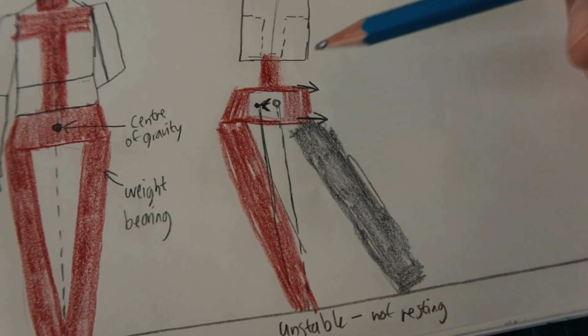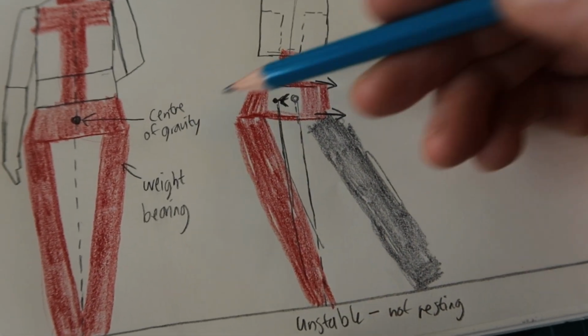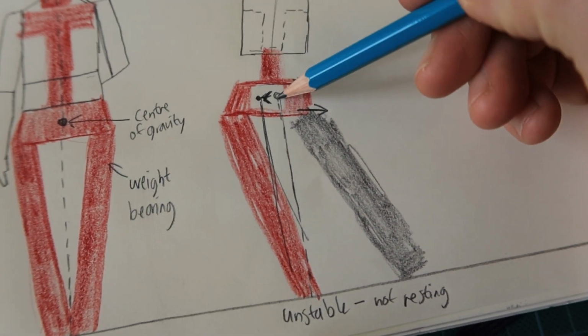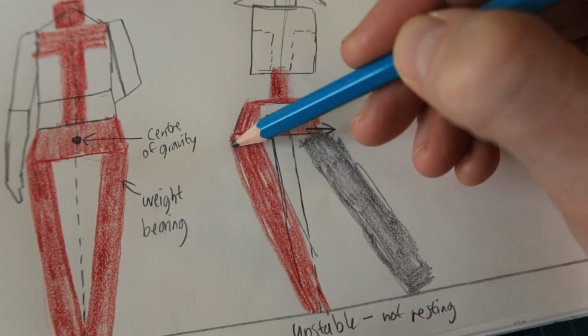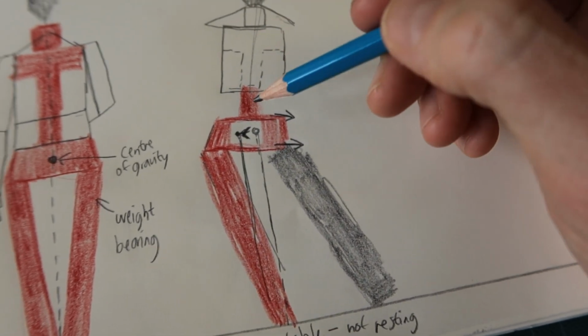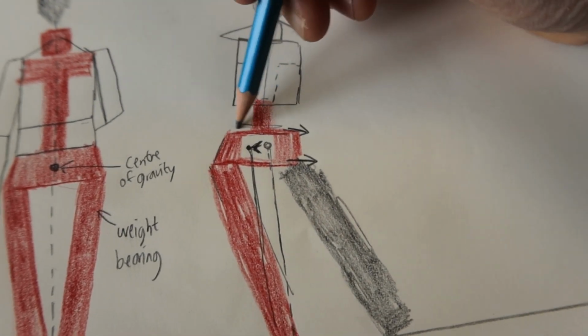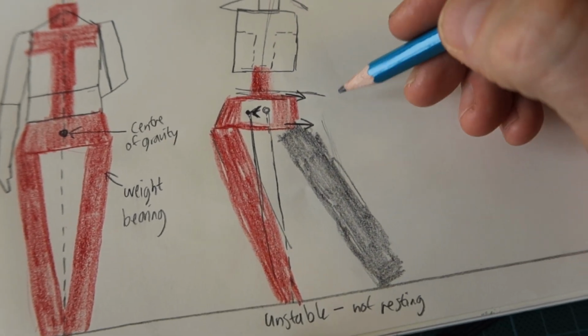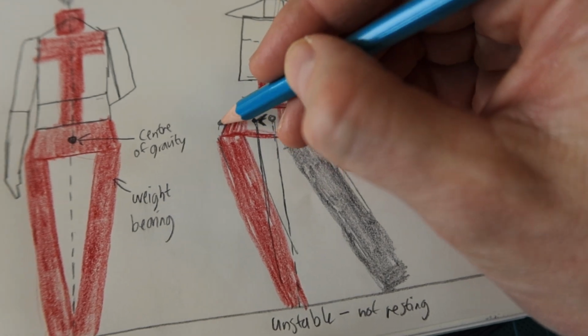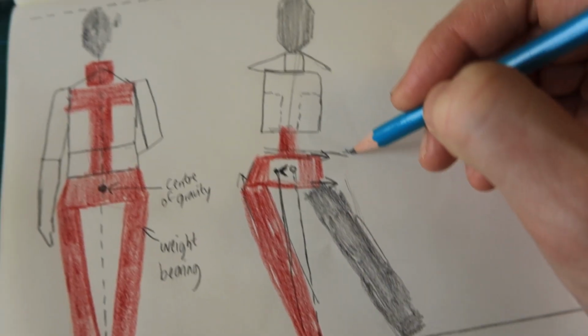What I noticed was that first of all the center of gravity was here before. Now it shifts to over here, so closer to the leg that supports. The other thing that happens is that you get the tilt of the pelvis towards the leg that is not supporting. So up here and down here.